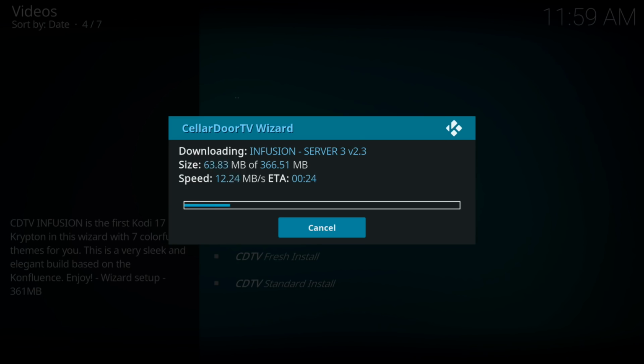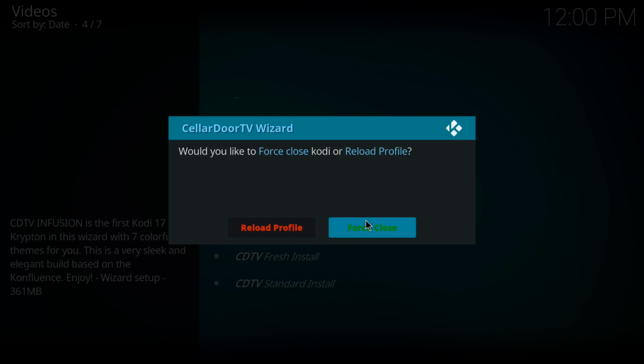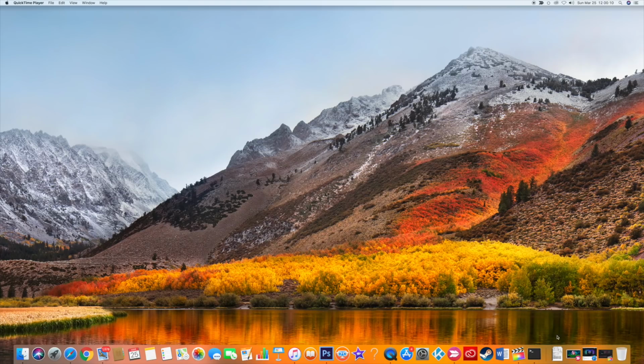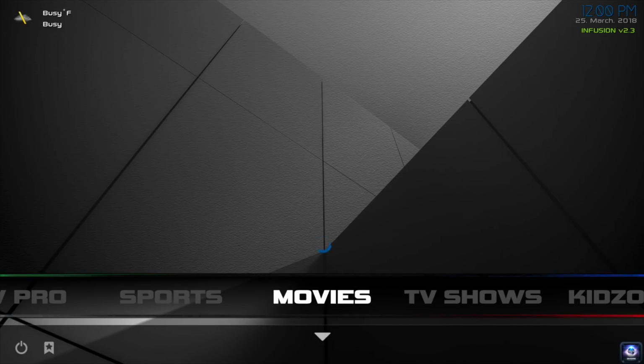All right, so I tried server 1 and server 2. They both went slow as heck, and I clicked on server 3, and it's taking less than 30 seconds. So if one is going extremely slow, depending on your internet, I know my internet, so I knew that was extremely slow for me, so I just chose another one. And then once it finishes downloading, we're going to hit force close. And what we're going to do is open KODI right back up. Now, if you hit force close and it doesn't work, just unplug your Fire Stick and plug it back in. It'll work just fine. It just needs to reset.